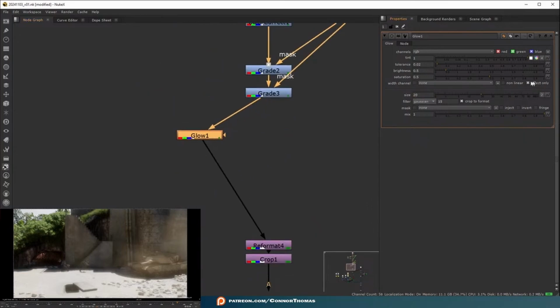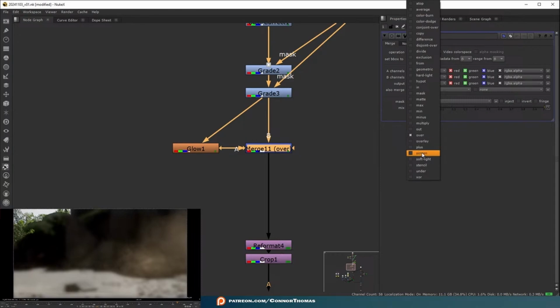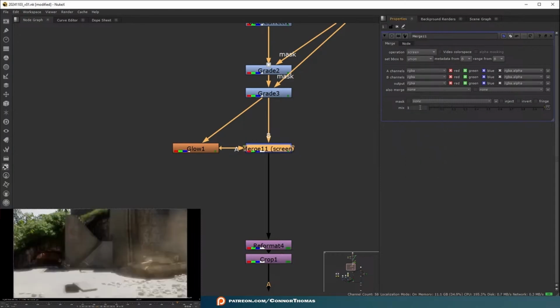So let's do effect only, and then we're going to merge this back over top of our original CG material that we have. And by doing this, it'll allow us to use a screen multiplier and then have the adjustment of this be something like 0.4. So a lot smaller. But what this is doing is allowing us to add in this extra little atmospheric glow. I don't even think we need that much. We'll probably just do a little bit, 0.2 or even like a 0.7. That works pretty well. And that's just adding in overall small atmospheric glow.